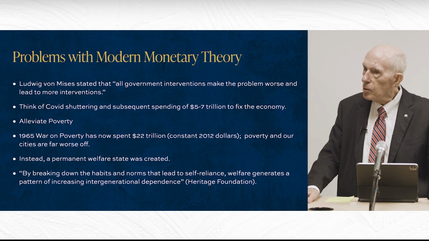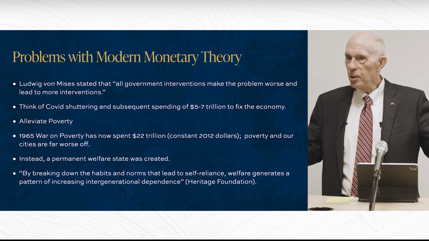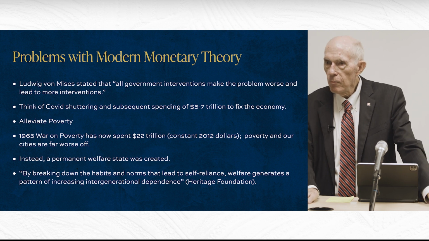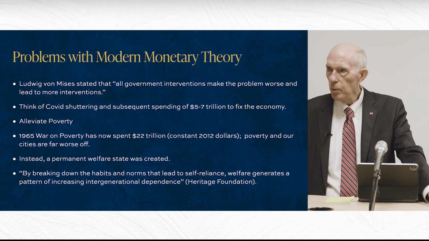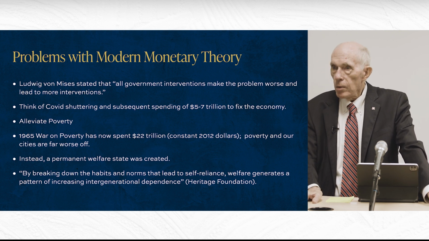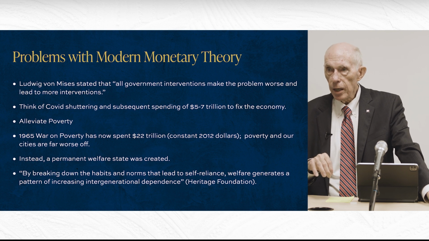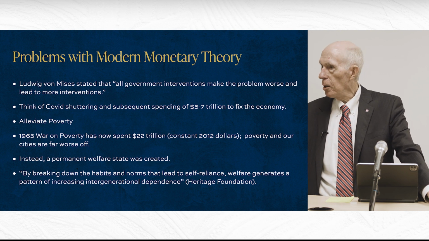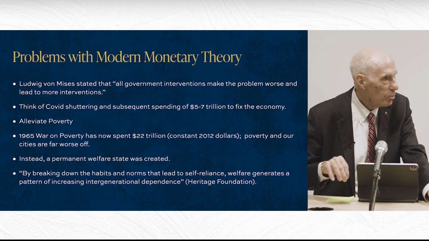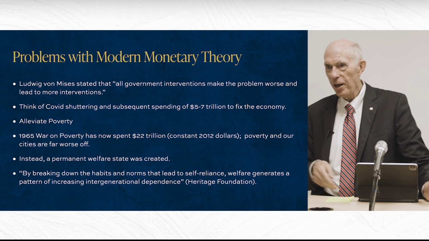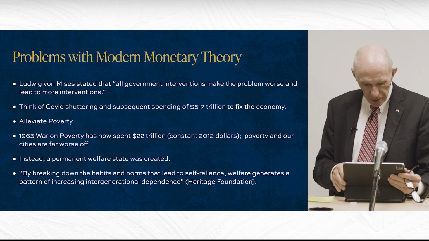What was the government's reaction? Oh, we've created a problem. Modern monetary theory, we can solve the problem. We'll just create a $2 billion spending bill and we'll pass out money to everybody on the planet. Many individuals were receiving unemployment at 2x what they made at their regular job. Now, did those folks want to go back to their regular job when it ran out? No. Okay, once we're spoiled, we're spoiled. It's the nature of life.